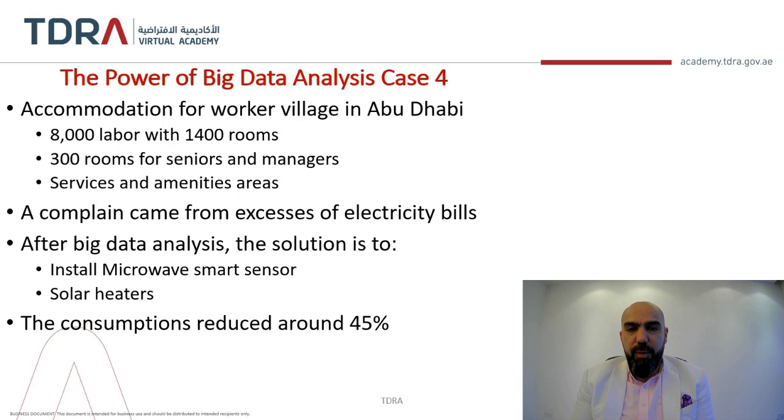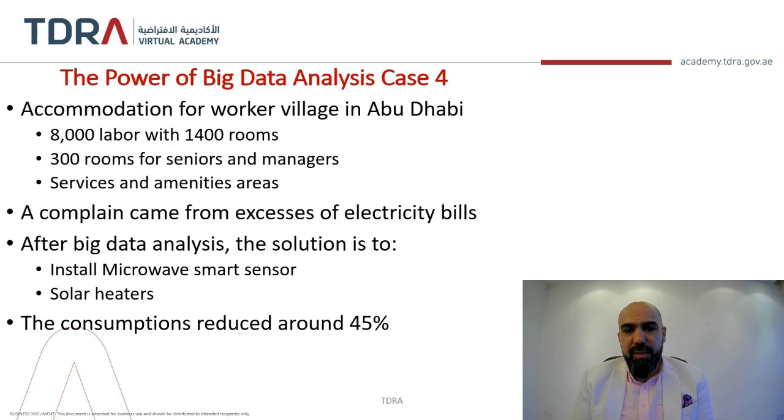So the solution we came up with, of course, came after analysis, because we are collecting data. This data is big because they generate so much. Whenever they generate data, we do our analysis and see what solution we can provide. The solution here would not be a normal light sensor. We provide something called a microwave sensor. Some of you may know that we have many types of electrical sensors, like RFID, IR, and microwave. Microwave is the best in this scenario because it also works with human body temperature.